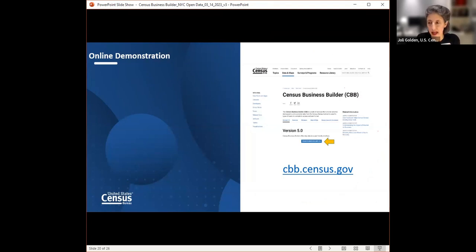cbb.census.gov in action. And Adam is going to paste the first example into the chat, you can follow along or feel free to try it out on your own. The example reads, we're looking for sporting goods, where to open a sporting goods store. So Zakira wants to open a sporting goods store in Queens County, New York. What is the total number of employer and non-employer sporting goods store businesses in this geography? So this will be our first example.